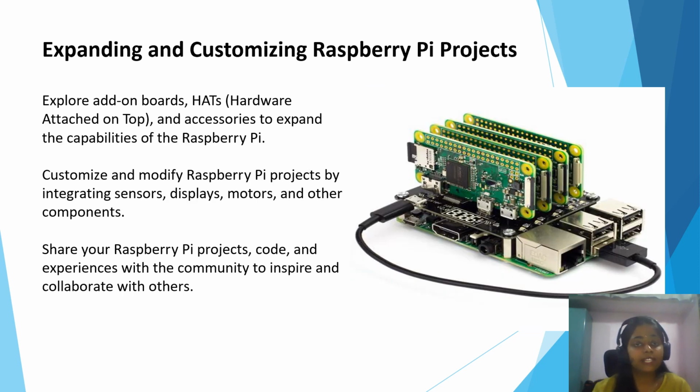So moving on to expanding and customizing Raspberry Pi projects. Explore add-on boards, HATs, that is nothing but hardware attached on top, and accessories to expand the capabilities of the Raspberry Pi. Customize and modify Raspberry Pi projects by integrating sensors, displays, motors, and other components. Share your Raspberry Pi projects, code, and experience with the community to inspire and collaborate with each other.